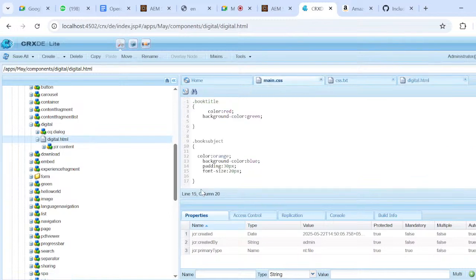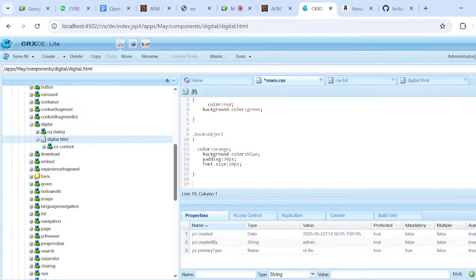Where actually I can go to my page.css, and here I can take, here also I can give.